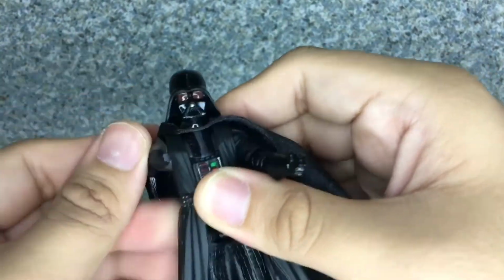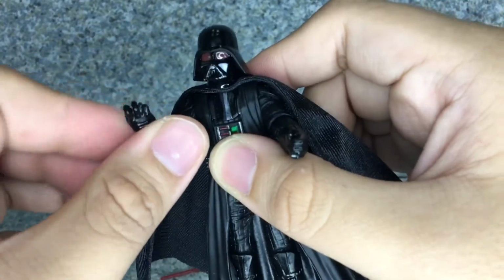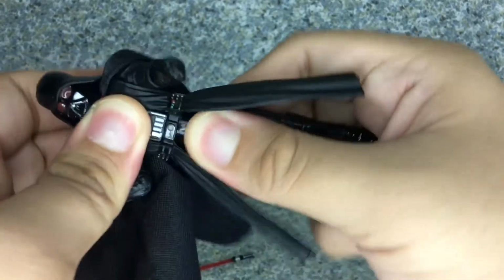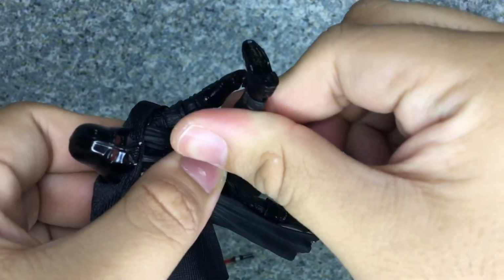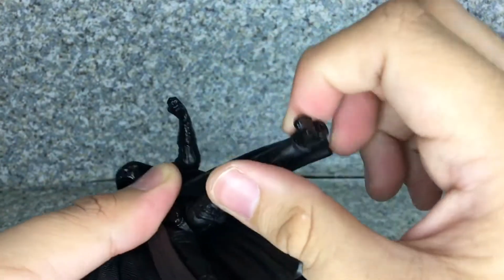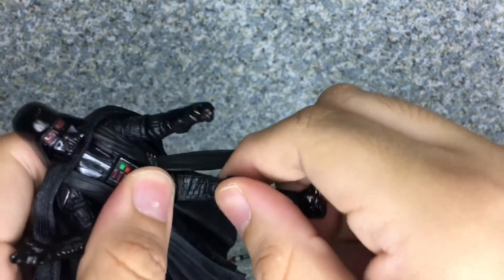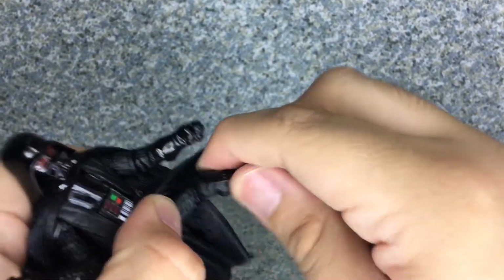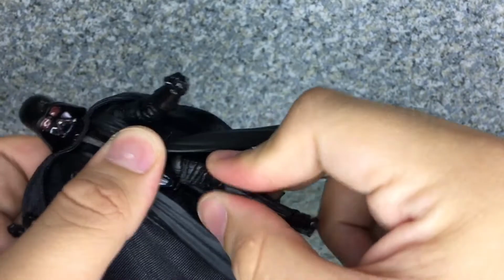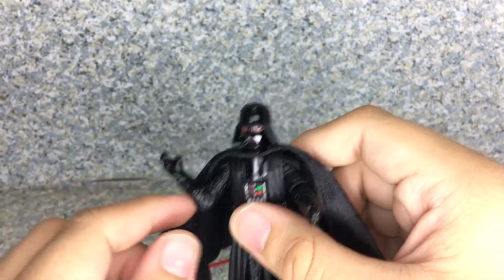The arms do fully rotate and do go in and out. Bend at the elbows, rotate at the elbows. The wrist, the glove area does rotate. There's some waist rotation as well. Legs kick forward in this weird wide shape direction, but they do go in and out like so. Bend at the knees, rotate the knees, rotation at the ankles, and the ankles pivot forward and back, and that's about it. Overall, for the articulation, it's not too bad. You can still make great poses with this figure.